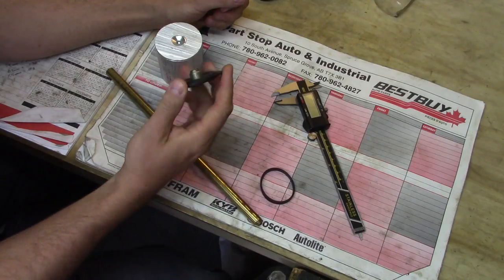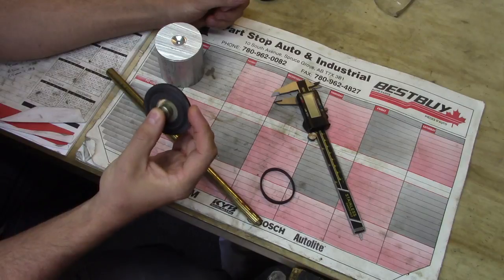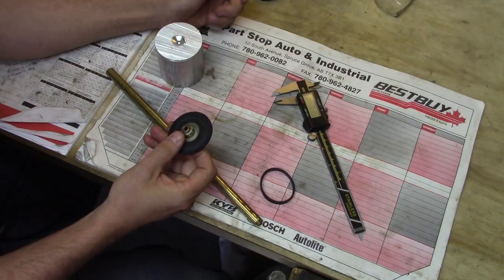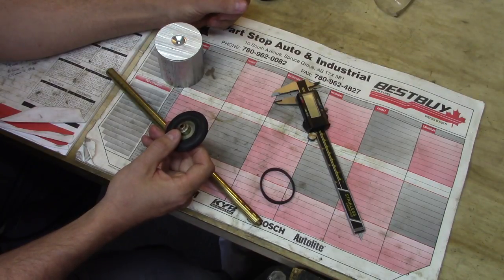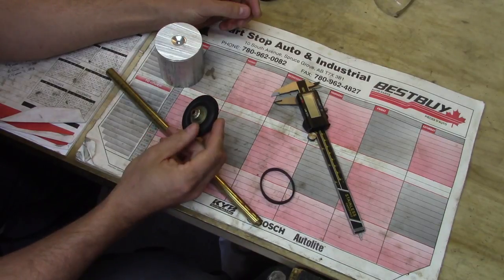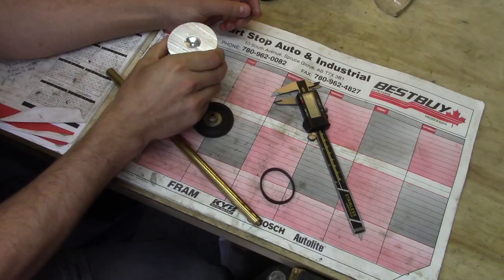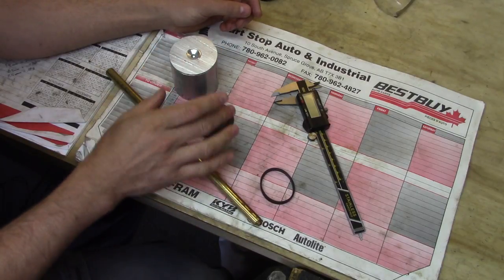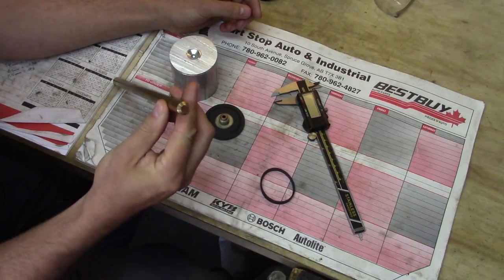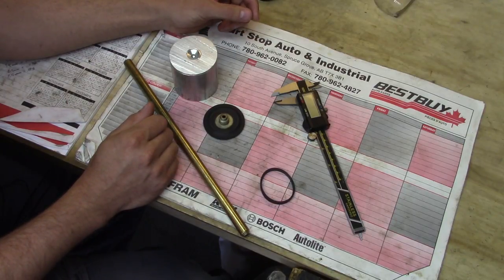They get old, the rubber starts getting hard, and then what happens is it may have enough friction to drive the platter and spin it around and keep the record spinning, but as soon as you start wanting to use the mechanism for automatically loading another record in place, it just slips and causes problems. What I ended up finding and using was a slug of aluminum. It would have been nice to find some oilite for the center bushing, but I have some 675 bronze - it'll work. I used the same sort of thing last year for his other idler wheel.